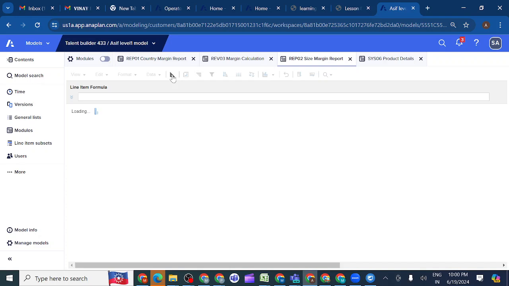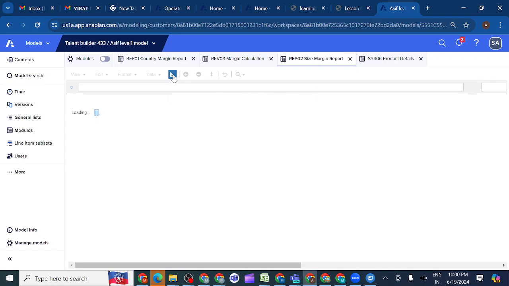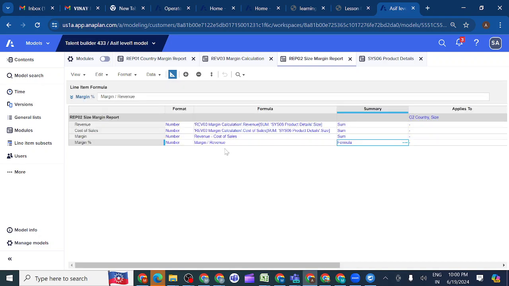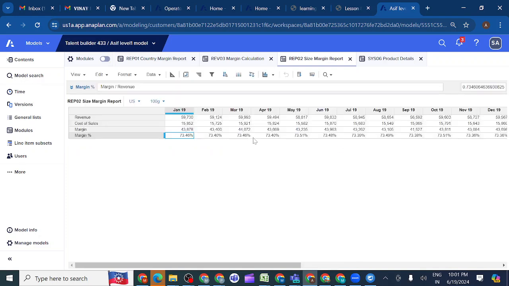If I do not write a formula, then what? In the blueprint we write the formula, but if I do not select it, then the formula will not work and the output will not be visible. You will not get this column, the percentage is blank. These are the summary method advantages. If I keep none, the total will be blank. Summary is nothing but totals.